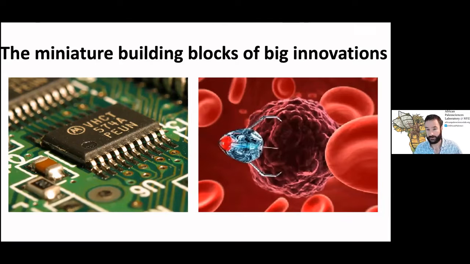And then nanotechnology has enabled things like vaccines and other kinds of biomedical research to take such huge leaps in such short amounts of time. So these tiny miniature elements of our technological systems have really been at the forefront of why technology, or how technology, has come to dominate our lives. And so it's pretty important that we understand where this ability to make these tiny things comes from. It seems like it's quite a recent phenomenon, but it actually has very ancient roots.